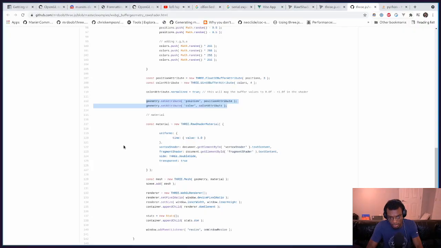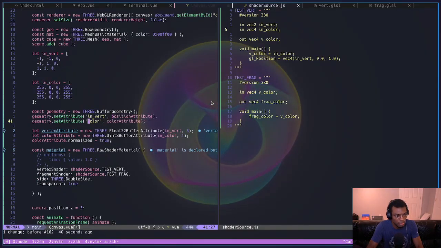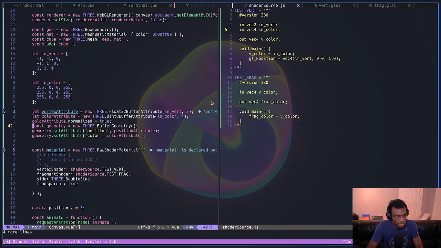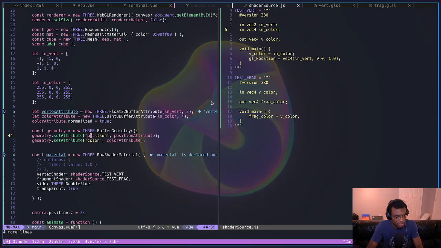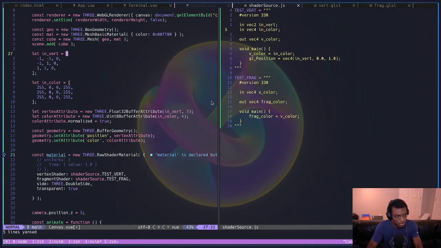Wait. I set attribute with the attribute object, so this is not correct. This needs to happen down here. Vertex attribute, color attribute, like this. So if I want to do this inline, I'd have to do like this.